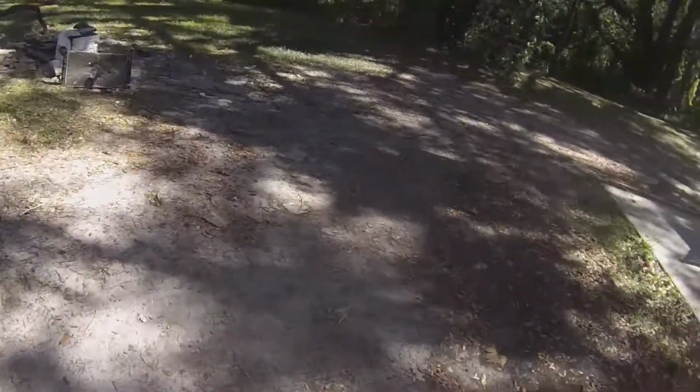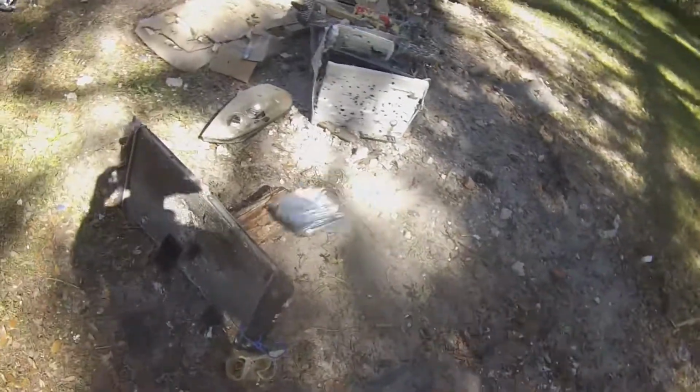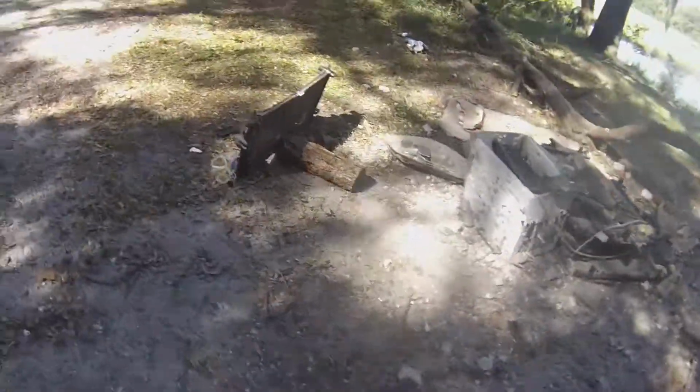Alright, let's see if we can hunt down our phone. I see some phone right here. Definitely bulged it out. That was a good shot if I do say so myself. I saw some phone fly over here, although I'm not even sure what I'm looking for. The bulk of the phone seemed to be over there. Alright, if you're ever going to build body armor, don't build it out of cell phones. It doesn't work against bullets. Let's go grab something else more interesting.